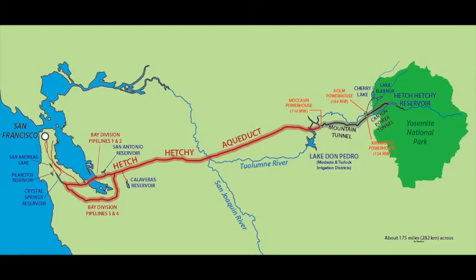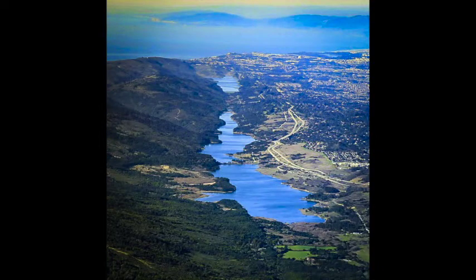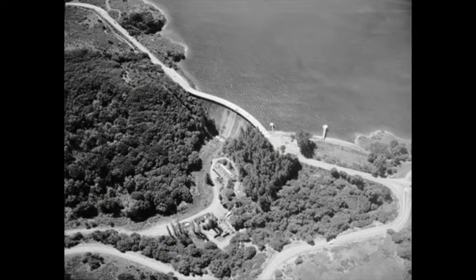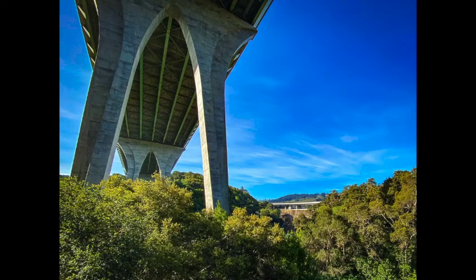When San Mateans hear the words Hetch Hetchy, most know it's the name of a valley in Yosemite National Park about a four-hour drive away. Some might also know it's the site of the impressive 431-foot-tall O'Shaughnessy Dam that forms the Hetch Hetchy Reservoir, which feeds the 160-mile-long journey to Upper Crystal Springs Reservoir for us San Mateans to drink. What most probably don't know is that Lower Crystal Springs Reservoir first existed because of the 141-foot-tall Crystal Springs Dam that was built over San Mateo Creek in 1888, a full 35 years before O'Shaughnessy Dam opened in Hetch Hetchy. In this episode, we're going to explore the history of the Crystal Springs Dam and how vital it is to the lifestyle, economy, and safety of San Mateo.